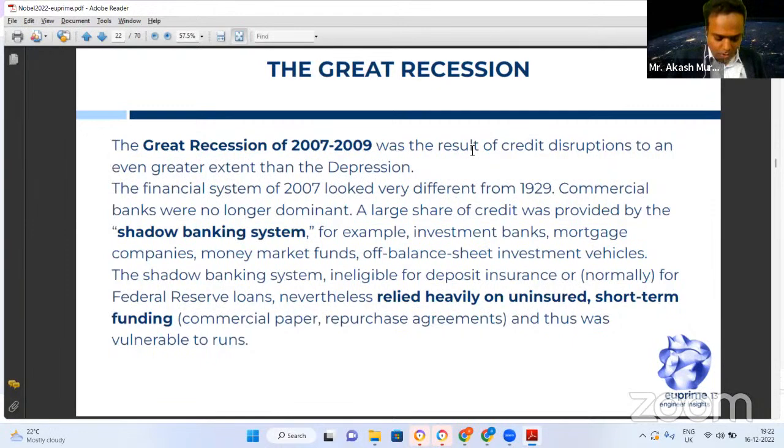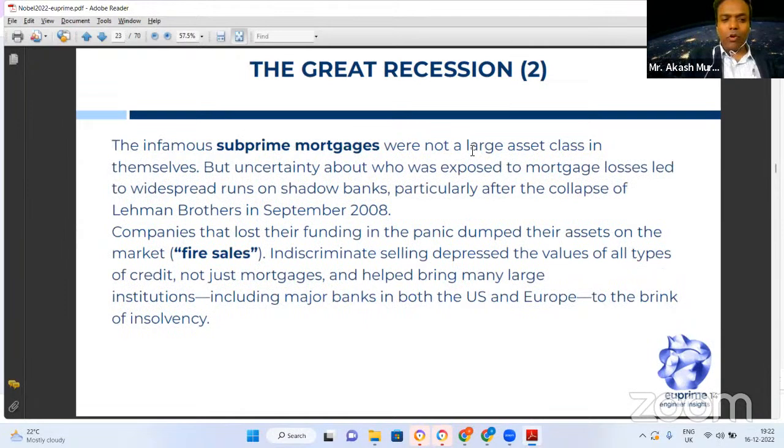So he uses that, and he was the Federal Reserve chairman at that point in 2007 to 2009. He used this knowledge to solve that problem by giving out lots of loans and allowing the banks to start lending again, because as I showed you in the graph, the corporate bond rate had spiked enormously to a point it froze the credit markets. Which essentially leads to a lot of fire sales.